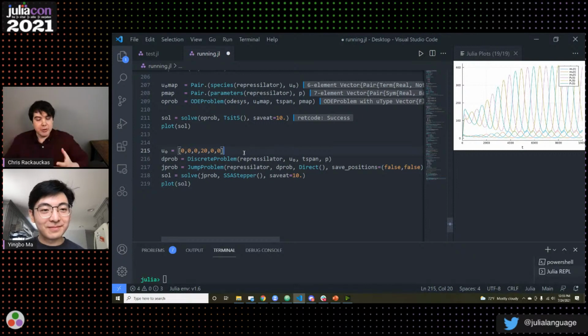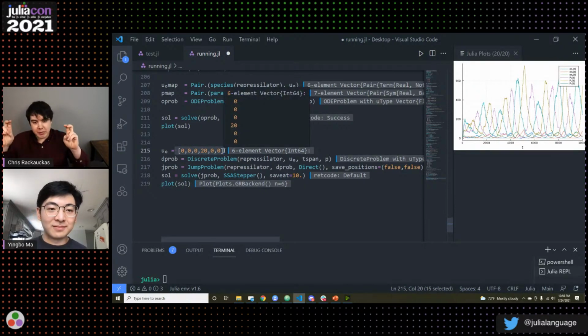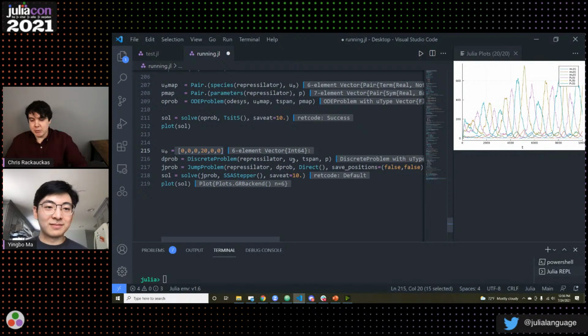There are also all these other problem types. If you look at differential-equations.jl, it says you can handle these jump systems, you can handle these discrete systems, and do Gillespie methods, and of course there are all these symbolic ways to represent those as well. Here's a purely differential equation defined on integers, which has discrete jumps at continuous times, and you can run this and solve this as well.